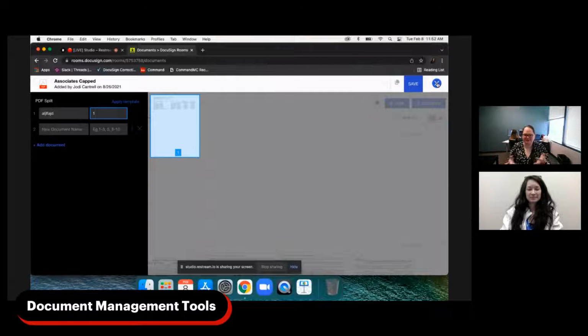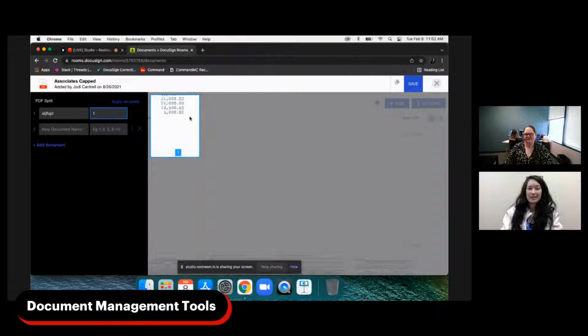I know that's been a big frustration for a lot of agents, where our compliance always wants everything separated. And yet the other side of the deal most often will send you a giant packet of PDFs. And you're like, I don't want to spend time splitting these and uploading these. So now it's like two clicks and you're done. I love that.